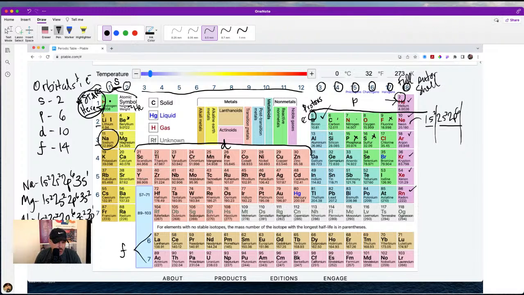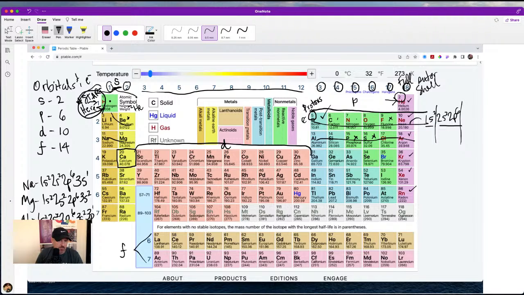Now let's look at calcium. Calcium right here. What's the electron configuration for calcium? Let me see if I can erase this circle around sodium without making too much of a mess. There we go. Okay. Always starting at the top. Always start here. Did I mention to always start here? Hydrogen, always. We're going left to right, top to bottom. So 1s2 gets me across the top row. 2s2 gets me across here. 2p6 gets me across here. 3s2 gets me across here. 3p6 gets me across here.